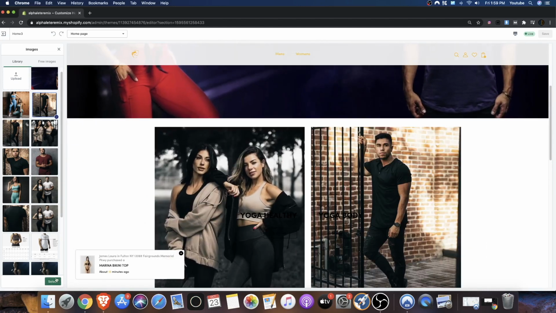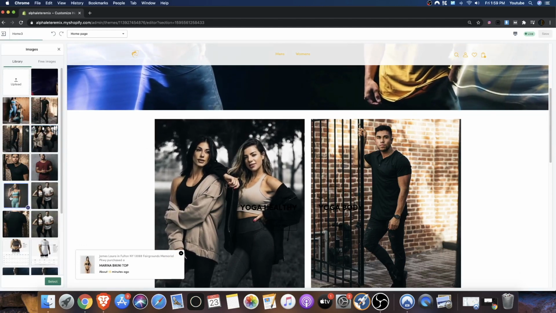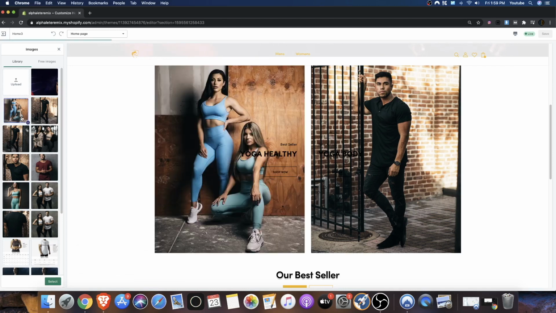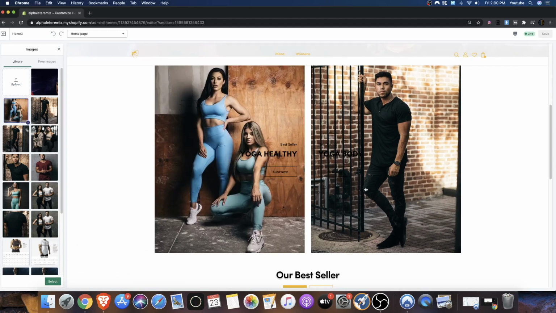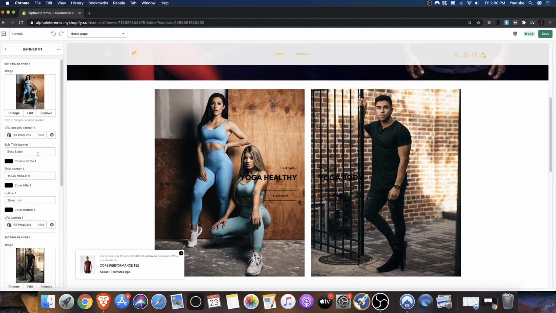And we can play around with the different settings and the different images. So if we don't like this image, we could test how this one looks, or maybe how this one looks, right? Maybe this one looks a little bit better, and that's what I want to go with. So I'll just select that one, and that's the way I design it.